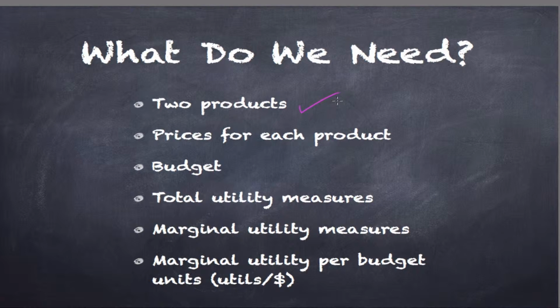Now, clearly in the real world, we'd have a broader bundle of products, but we're going to use this dyadic situation to illustrate the trade-off that a consumer has to make between products subject to their budget constraint in pursuit of maximizing total utility. And since we're going to be trying to put this in dollar terms given the budget, we need to have prices for each product. And indeed, we have that for our problem at hand. We've got a price of $4 for muffins and $2 for a cup of coffee.